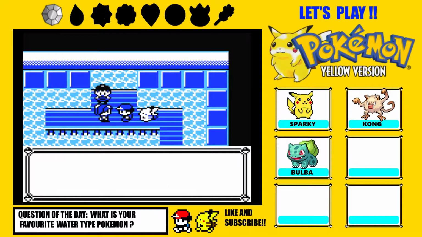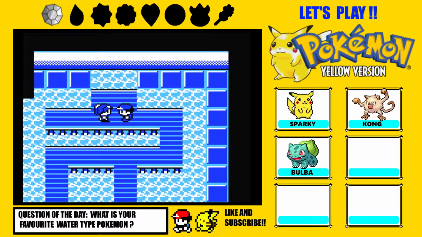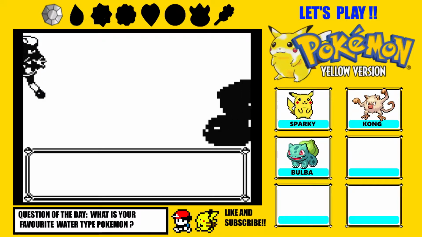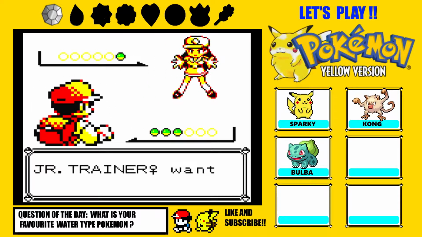I'm more than good enough for you. Misty can wait. Sure, I guess. Let's see how powerful you are, Junior Trainer.